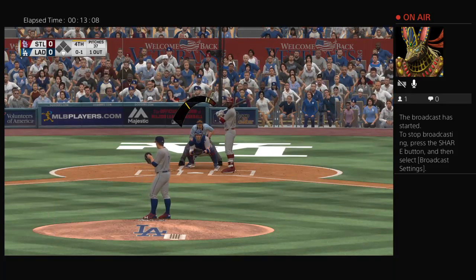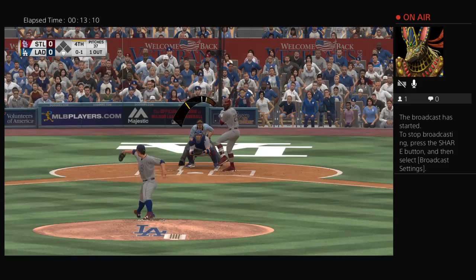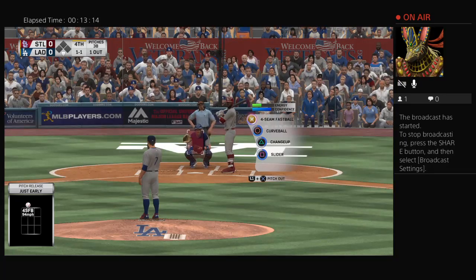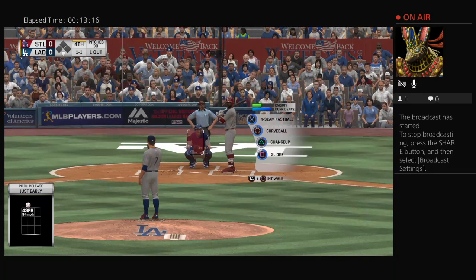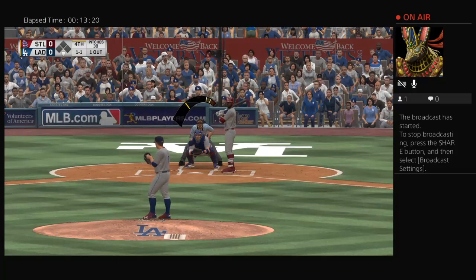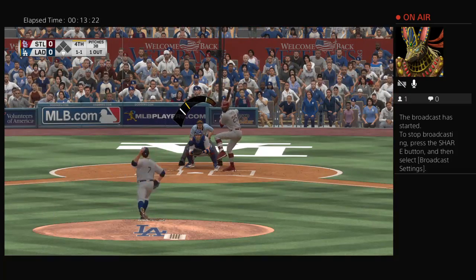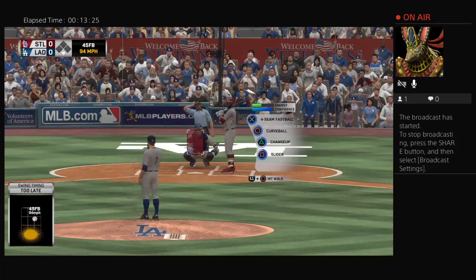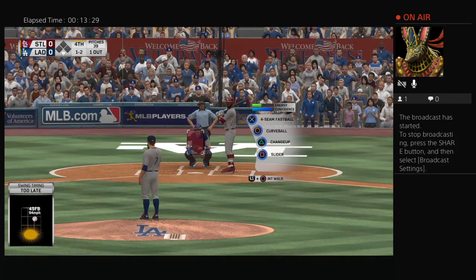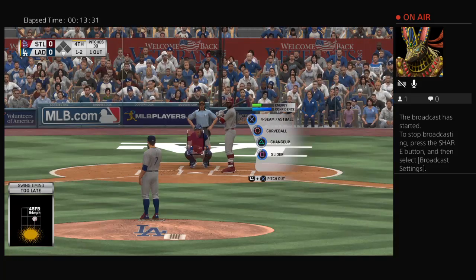He's ready. Here's the 0-1. And a fastball just a bit high. Swung on and missed. Outclassed by that fastball for a strike. I love how aggressive he is. He's just attacking the zone with the fastball.